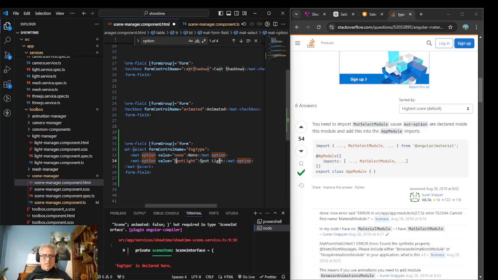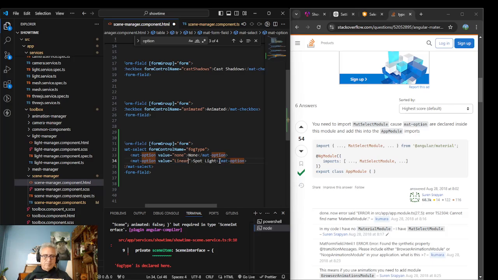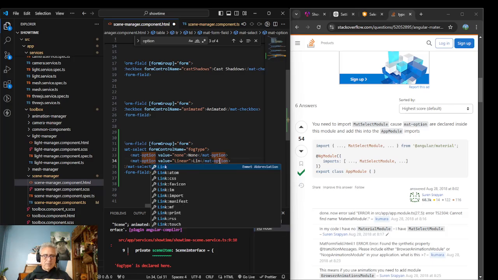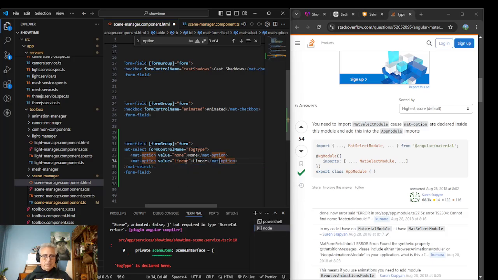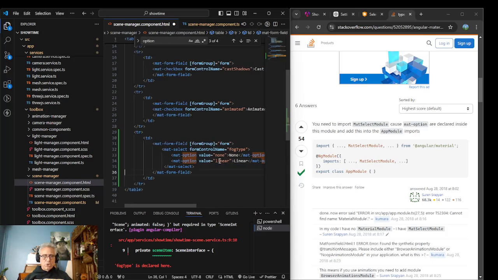I believe it was linear. And I believe it's lowercase. We'll double check right after I write in X, and I believe it was exp2.